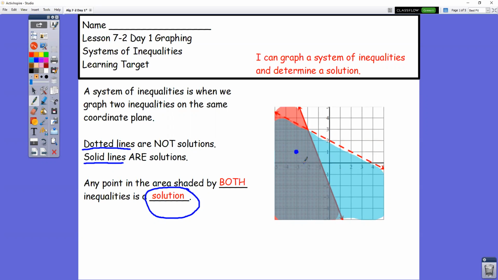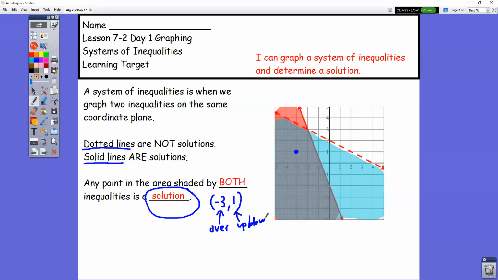That point is over to -3, up to +1. So when you go to write your answer, you would write inside parentheses -3, comma 1. You do have to put your answer inside parentheses with a comma. Remember, when you go to write points, your first number is how many you go over. Your second number is how many you go up or down.